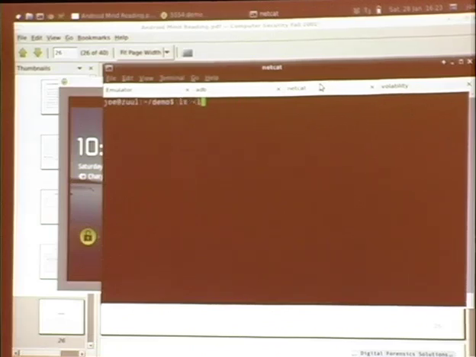I'm just going to pipe it through PV, so you don't have to do that. It's just so that we can see some progress as it's going. So this is just netcat to a local port on the computer, which will go through the Android Debug Bridge and connect to a port on the Android device, and pass it through the pipe viewer, and then just dump it to the file system. All right, that's going to take a minute or so, so we'll move on.